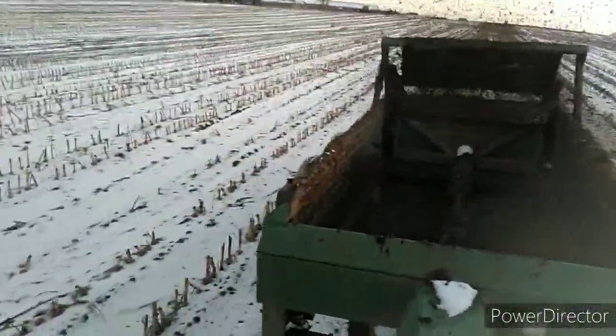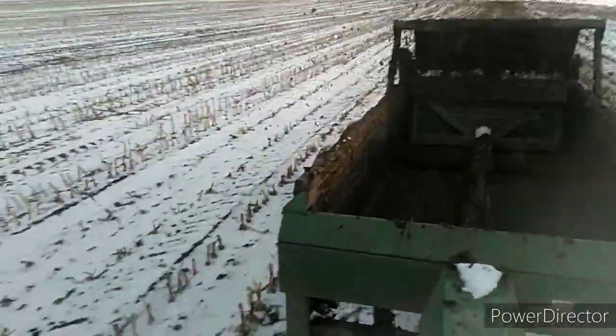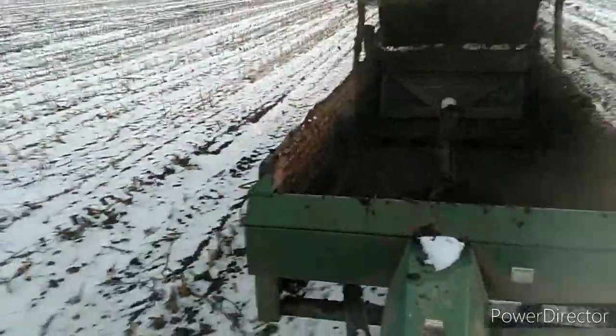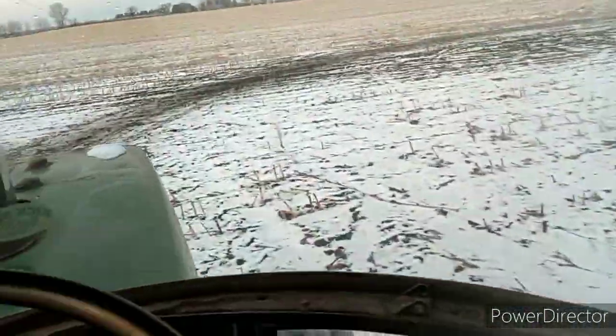Must be getting a little low on hydraulic oil. It's getting kind of sluggish, unless that oil's just that slow. Could be. It's right around freezing, and that's a lot of oil on that big old cylinder ram, so it seems to go slower in the wintertime until it gets warmed up.